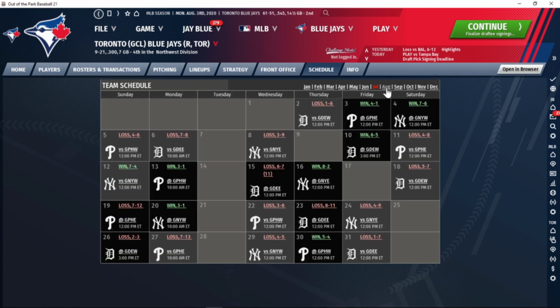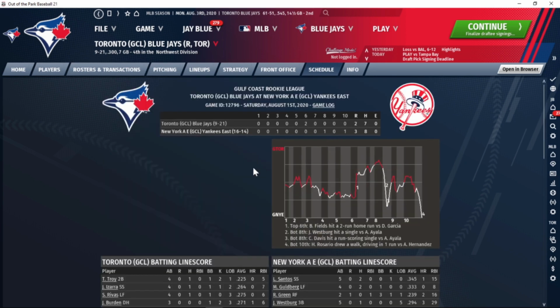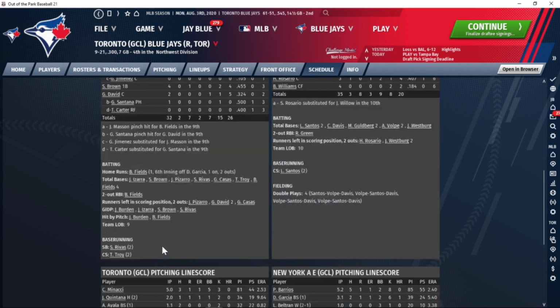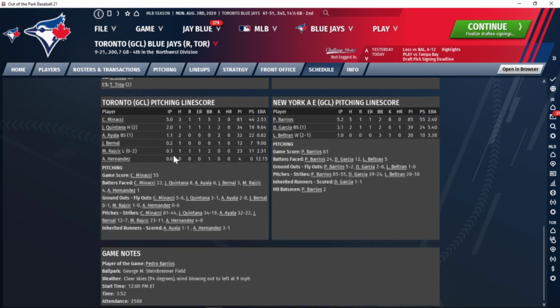And we head to August with 1 game, and it's a 3-2 loss to the Yankees East in extra innings. Just 1 hit for each one. Brandon Fields with a home run. He was 1 for 2 with 2 RBI. That's his first pro home run. So we had a lot of first pro home runs this week. Camden Minacci, 5 innings, 1 run. That was our best starting pitching outing this week. And Max Rychich got the loss.